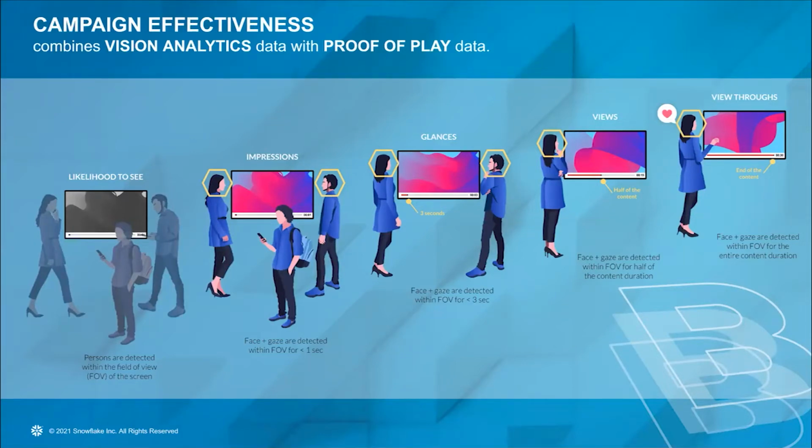There's a lot that we are doing more than just tracking content on the screen. Sometimes we trigger the right content when the right person comes. And again, at this stage, we are not looking at specific faces. We're not doing facial recognition. We're not comparing faces. So at this stage, we do not know who the person is. We just know that there is a person in front. And we don't save any videos of this footage. We're not a security company. We don't save it. We extract that information on the fly.